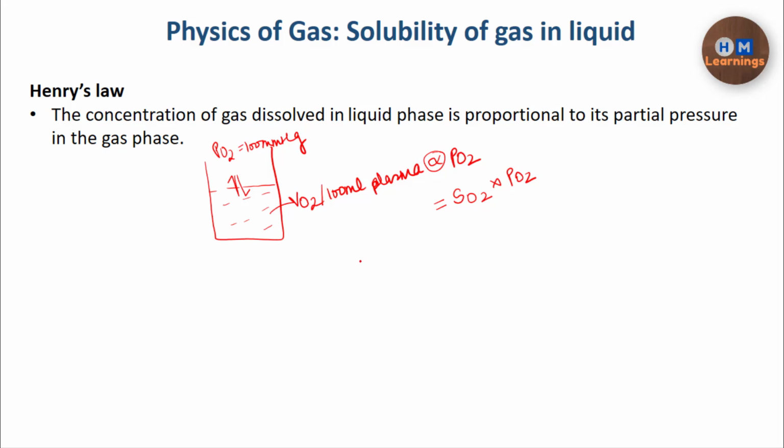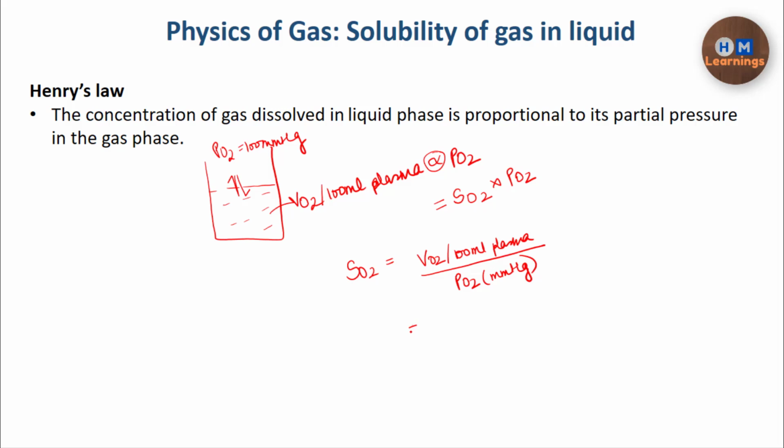To understand solubility coefficient, let us take the help of this same example. I can write: solubility coefficient is equal to the volume of oxygen dissolved in 100 ml of plasma divided by the partial pressure of oxygen in the gaseous phase, which is in mmHg. So the solubility coefficient of oxygen will be equal to the volume of oxygen in ml dissolved in 100 ml of plasma when that arterial sample is equilibrated with the atmosphere which has a PO2 of 1 mmHg.